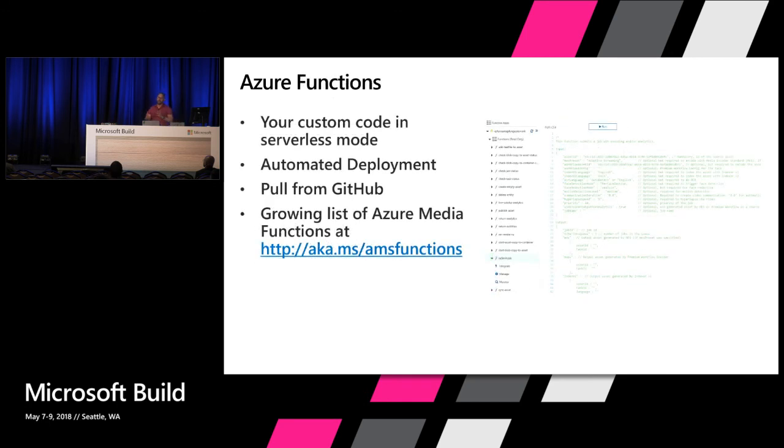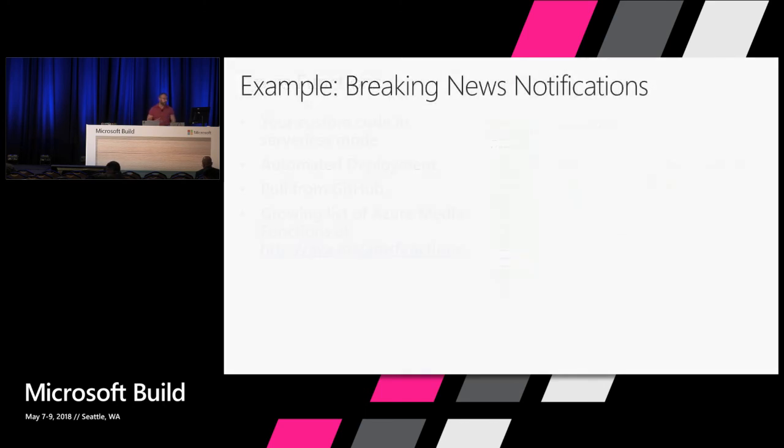And we have already built for you a whole lot of Azure Functions that you can just take from GitHub at this aka.ms link, which is AMS functions. So if you'd like to use these functions, you can. John showed you the repos that he's got for some of the other capabilities as the API. So we've got a lot of code that's already been written for you to automate the deployment of these media scenarios. So what are some of the most common media scenarios?